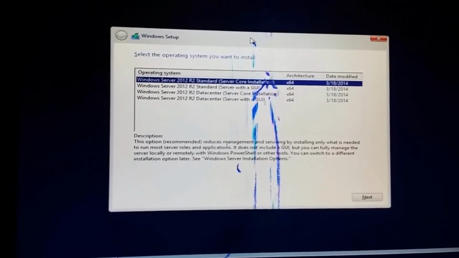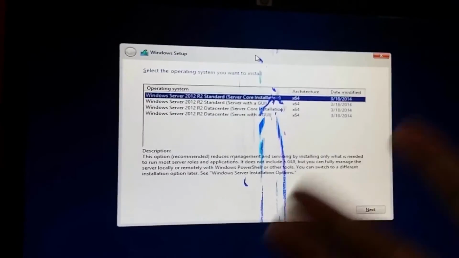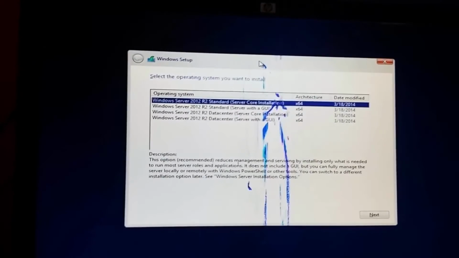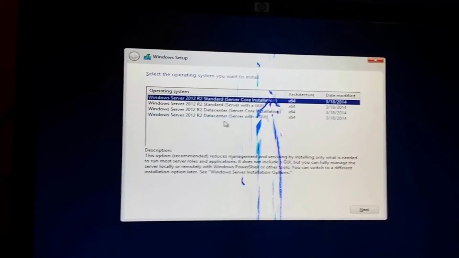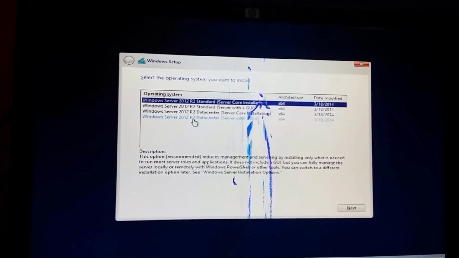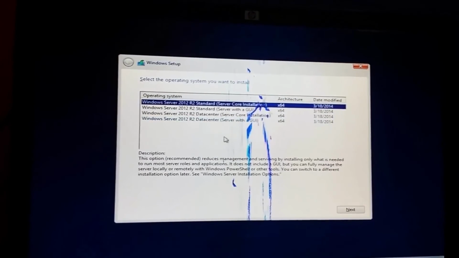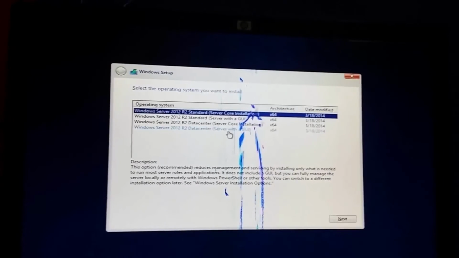Okay. Alright, so we got a few options here, and since we're doing this just for our own lab, just to put our hands on the server and learn server, we are not too worried about what we are picking. But the one that you will pick, because you have 180 days, I'll pick the one that has everything, and that's going to be the data center, which basically has every single feature in it, and it's probably used more by medium-sized or larger enterprise businesses. If you were just using a server, you would go for the standard option. It has a few limitations.